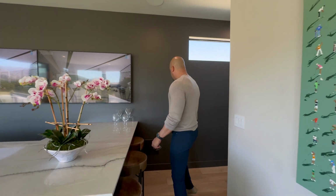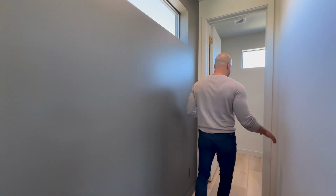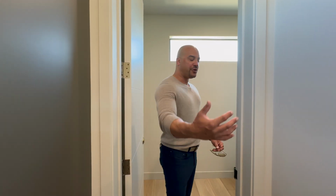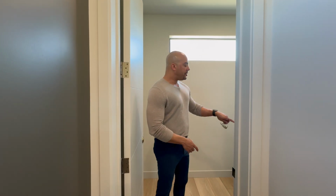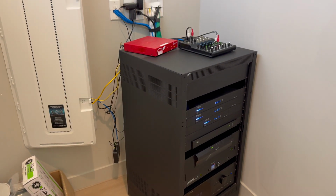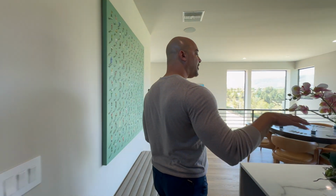So coming down over here, kind of neat, built-in wall subwoofer, but over here, this storage closet, it's a really large size closet, or again, if you were going to make this into a proper bedroom, you can make all of this into a closet. But this stores the brains of the system, all the smart panel, the Savant system, everything is housed in this one closet here. So now we're gonna whip around and let's talk about this bar.